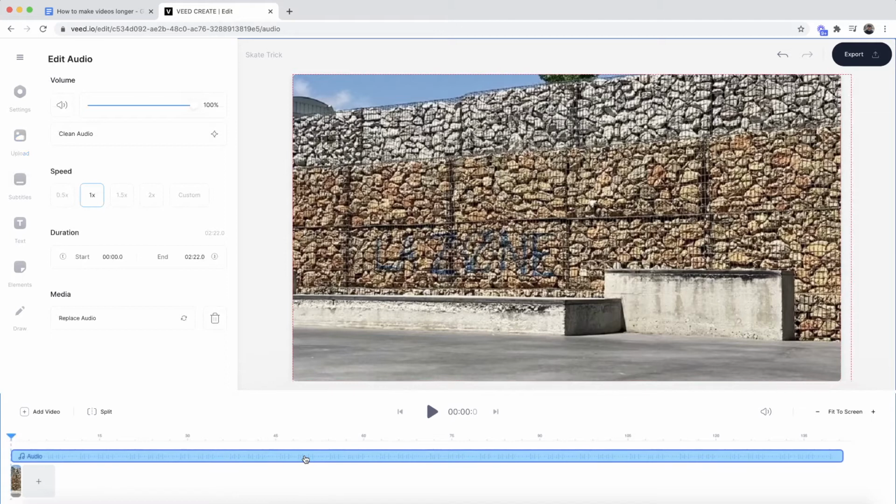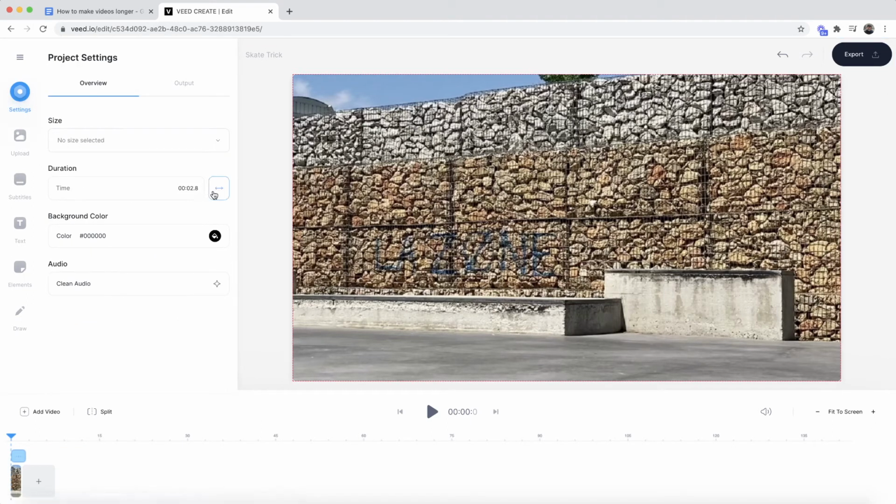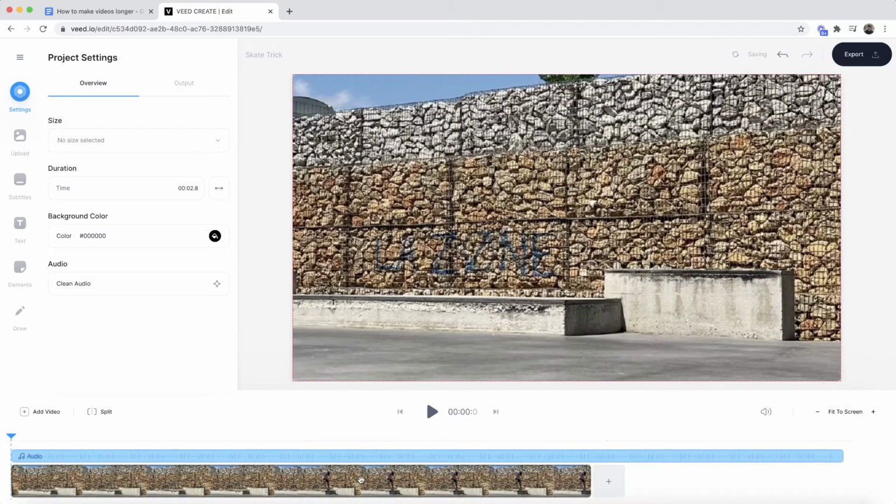However, if we select it, the first thing you'll notice is that it's way too long. So what I'm going to do is under the audio tab, I'm going to trim it by clicking and dragging the end of our audio. So if I do this just like this, click and drag, then I'm going to make it just a few seconds longer than our original clip. So what I'm going to do now is go back to the settings tab, click on this double-edged arrow, and then we're going to click on fit to screen so I can see this more with precision.